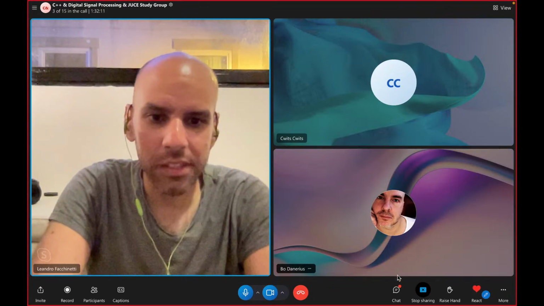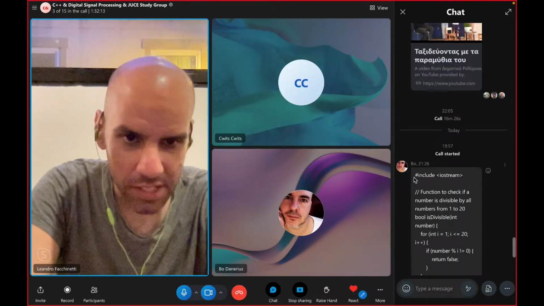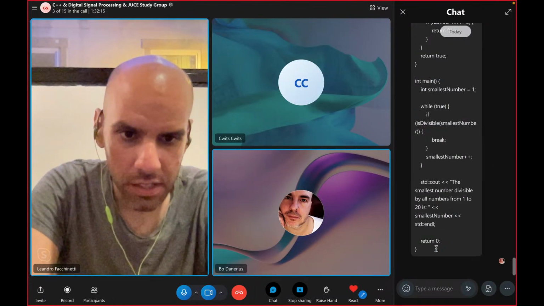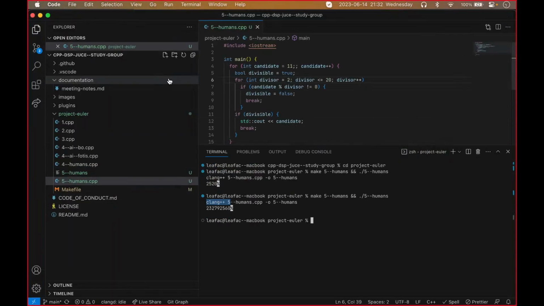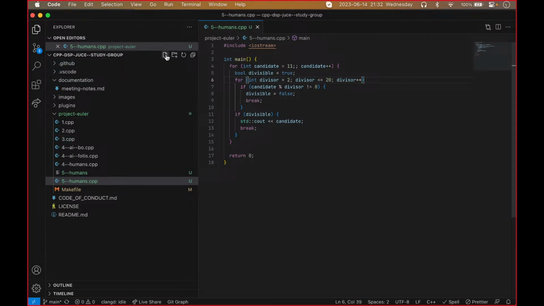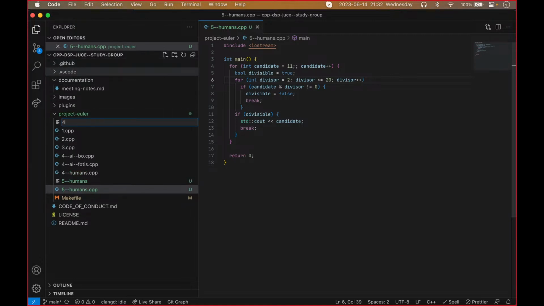Now let's see what the ChatGPT thing did. I have a strong feeling that there should be a more elegant way to do this instead of brute forcing. Oh, there is.